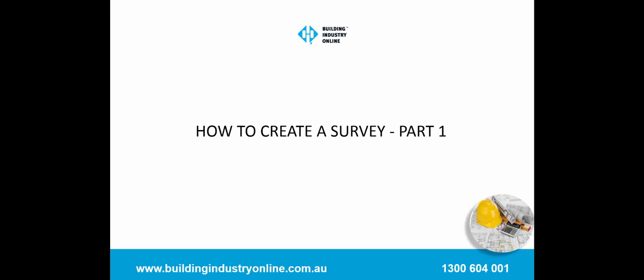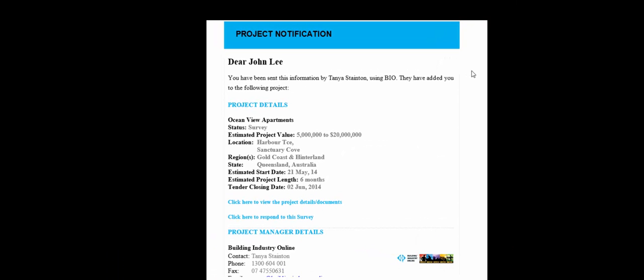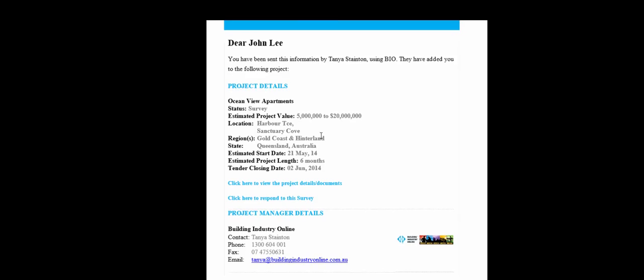Creating the survey template. Bio now includes a survey feature to enable builders and head contractors to send out customized pre-qualification surveys to their contractors and suppliers. A builder can utilize the survey feature as a standalone questionnaire to pre-qualify contractors and suppliers ahead of upcoming tenders, or they can incorporate the survey into the tender process.